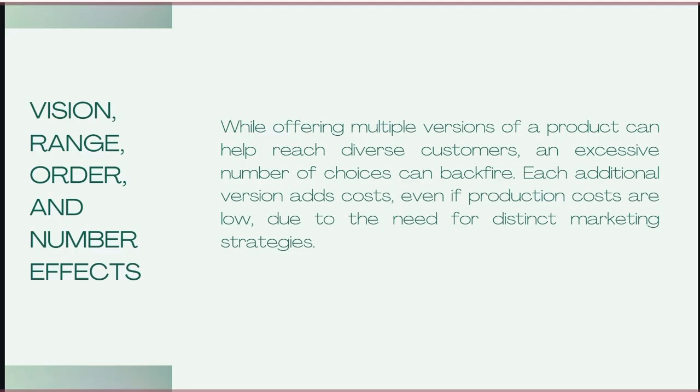So, hello guys, my name is Melody Lindayan and I am going to discuss the version range or the number effects on discounting with price differentials. When companies create multiple versions of a product, they use a strategy called versioning. This approach targets various customer groups by offering different levels of quality and price, allowing the company to reach more customers and maximize profits. Think of smartphone models, there's also the mid-range and the high-end version. Each caters to a different budget so customers can choose what best suits their needs and preferences.